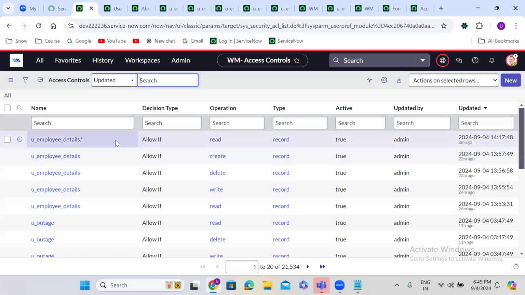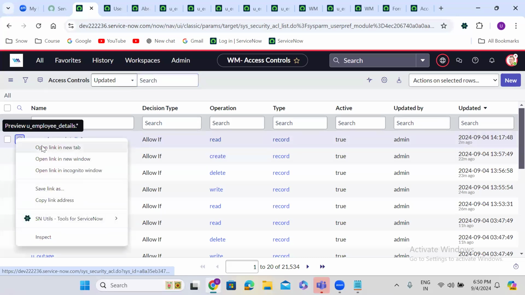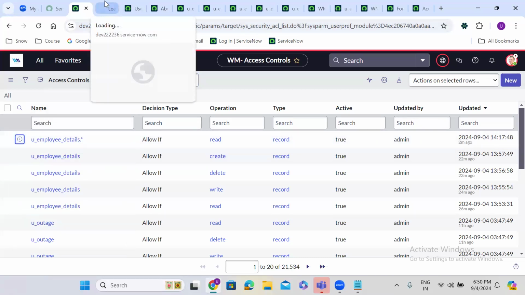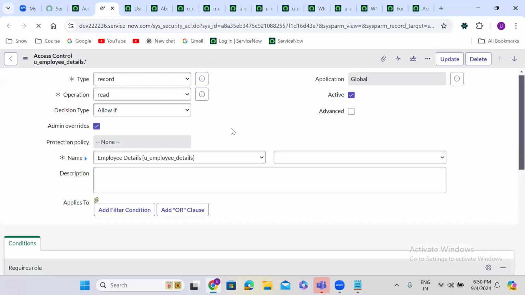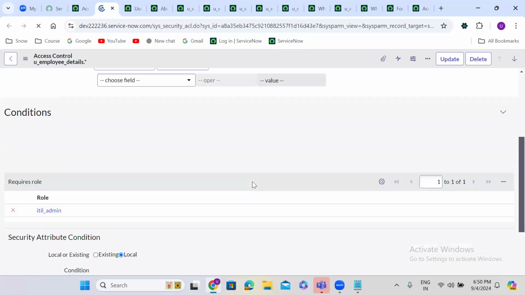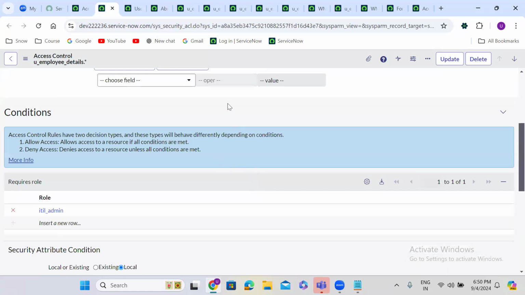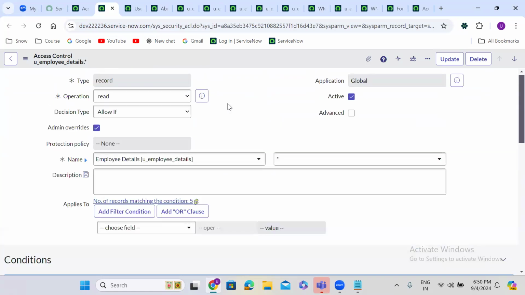All field permissions, I have restricted it to only ITIL admin, and only ITIL admin can see every field.